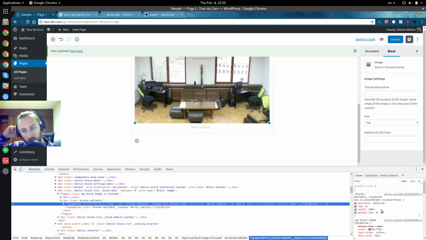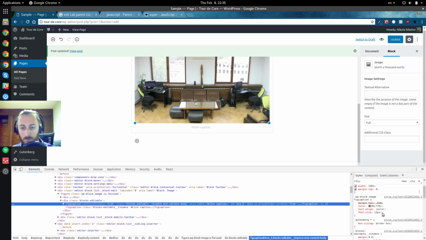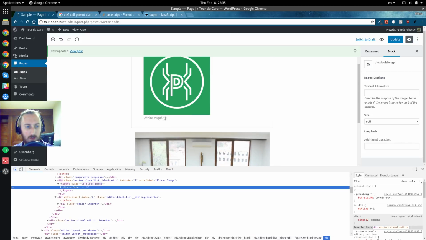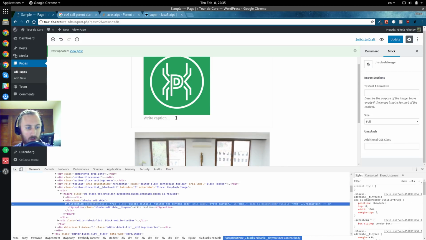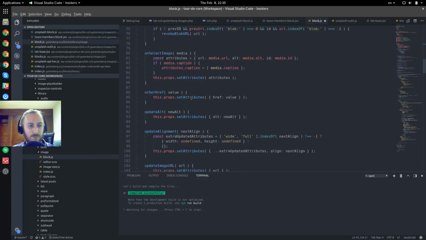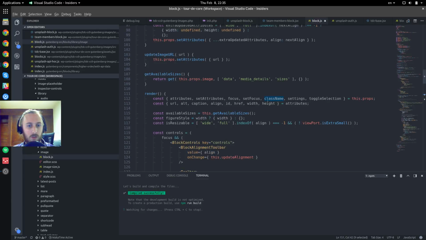Blocks, editable, tiny MC, data, placeholder, visible, Adobe block image fit caption, font size, text. Wait, so this should be the same thing, shouldn't it? Why doesn't it? Hold on a second. Image placeholder, class name. Comes from this props.